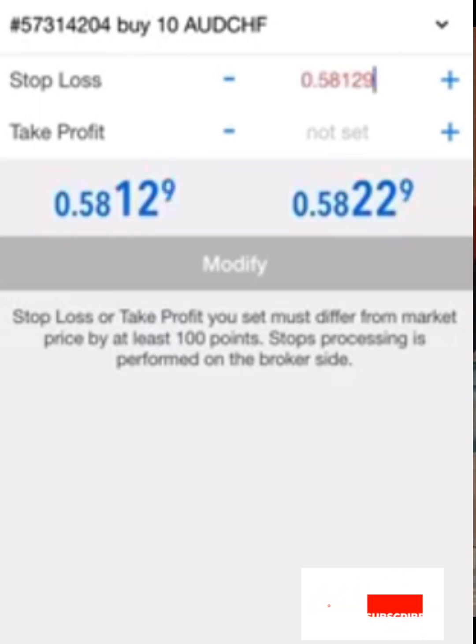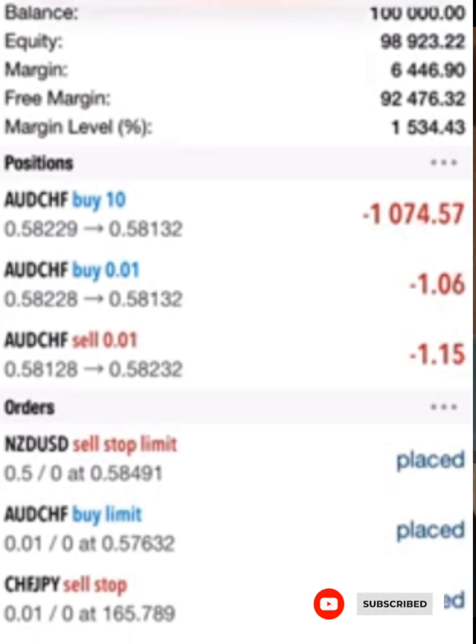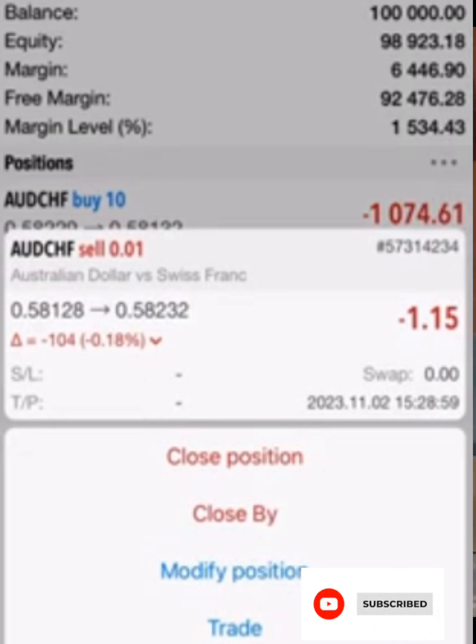So stop loss, like I said before, you have to move your entry. So here you can see your entry, 0.58128 for AUDCHF. You can see 0.58128, 0.58234. So I entered at 0.58128.